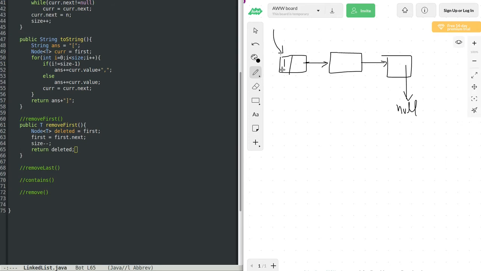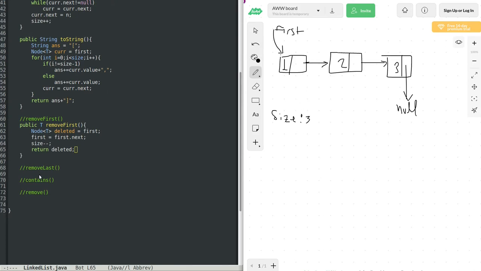So it'll be a 1, a 2, a 3. And this is first, and we have the size, which in this case will be equal to 3.